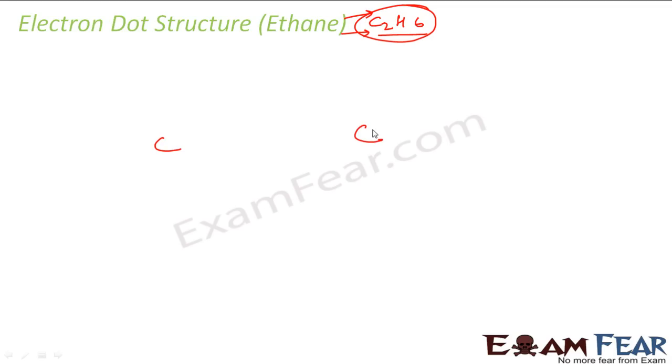So I have my carbon, hydrogen. I'll put 6 hydrogens. Correct? Hydrogen has 1 electron, I'll put it here. Carbon has 4 electrons, right? I'll put them in this star fashion: 1, 2, 3, 4. The first thing is you join the bond between carbon and hydrogen. So now with this, the hydrogen is satisfied, hydrogen satisfied.